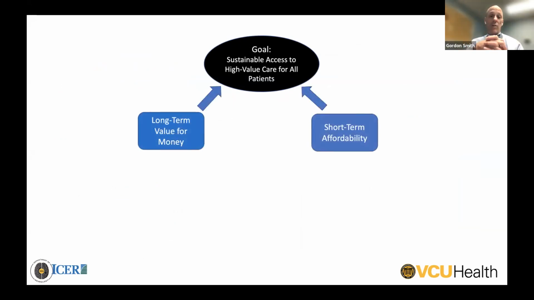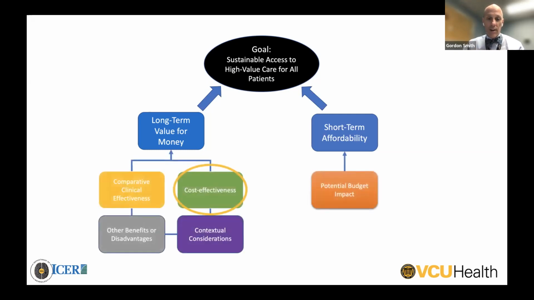And they do this by focusing on two things. One is, what's the short-term affordability? This was a big issue with the hepatitis C drugs. Imagine if we had an effective Alzheimer's drug that cost $50,000 or $60,000 per year. I'm smiling a little bit for obvious reasons, but if that happened, what would this mean for society if we were going to treat all patients with Alzheimer's disease with a drug that costs $50,000 a year? There'd be a significant short-term affordability challenge we'd have to work our way through, even if it was a very valuable, effective treatment. But the bulk of what ICER does is focus on long-term value for money.